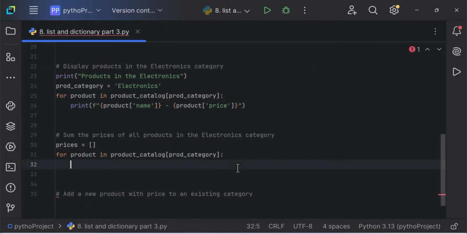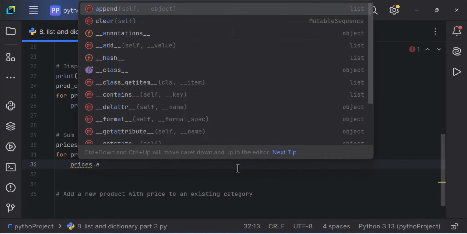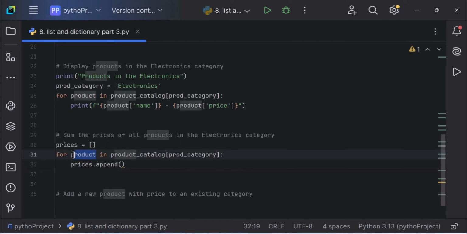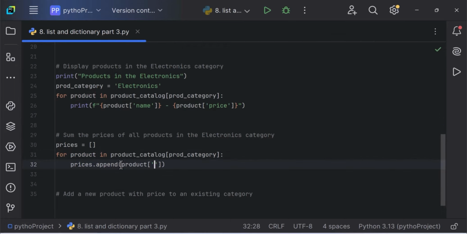So we can say prices dot append. So what are we appending? Don't forget, this is now a dictionary. So we can now say prod. What is the key in each of the dictionaries? We are looking for the price.